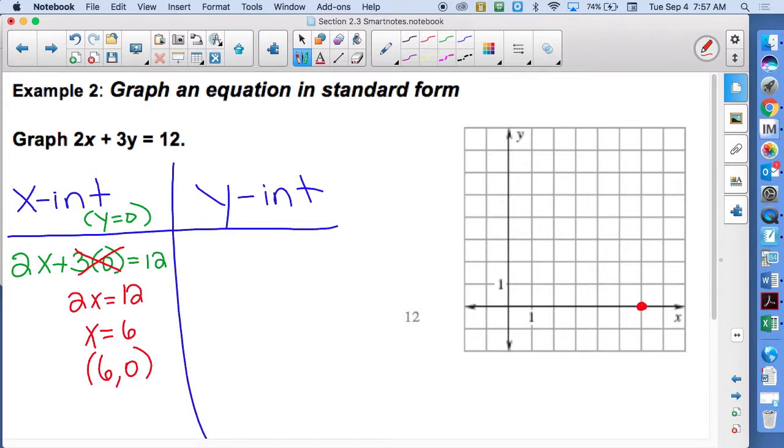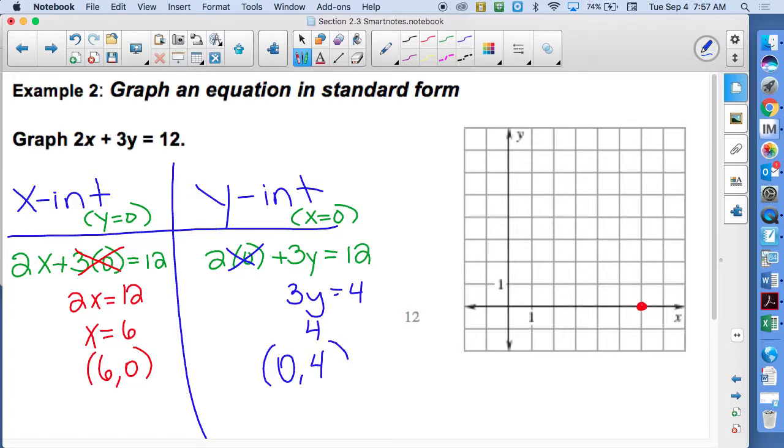So if we want to find the y-intercept, that's when we do the opposite by making the x 0. So 2 times 0 plus 3y equals 12. And Julian, what would y be then? 4. Yeah. So y is 4. We plug the 0 in for x. We have a solution of y being 4. And then again, connect your 2 points. Still have a line, doesn't change the graph, just changes the way we graph it.